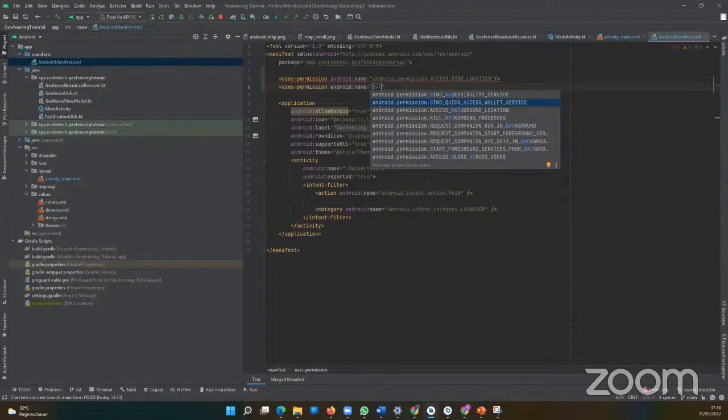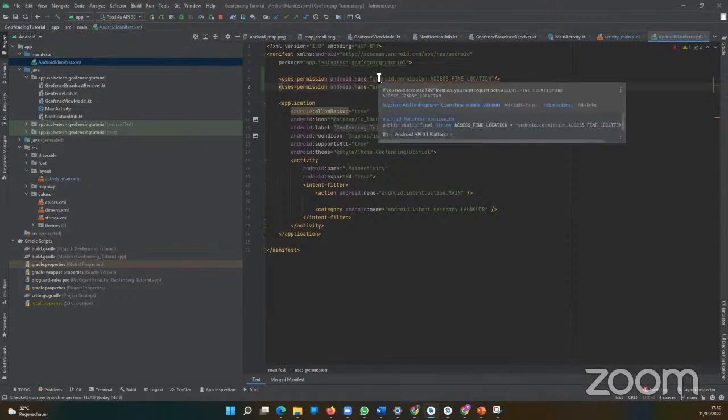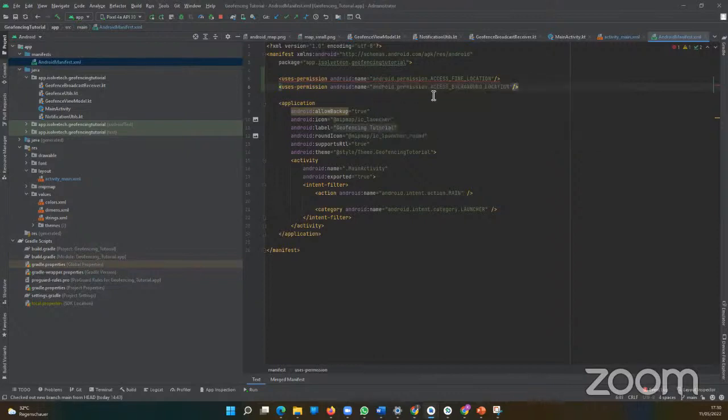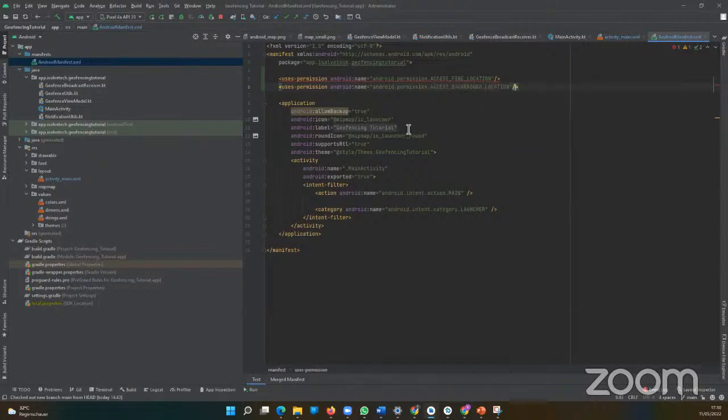Let's see what we have here. If you need to access this, you must request both. So we'll fix this. We must request for it if we're actually going to use it.